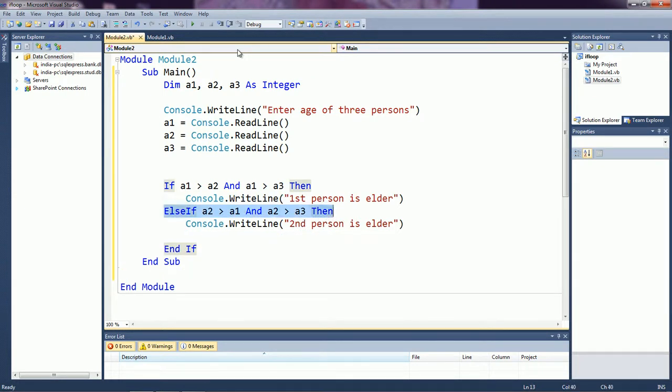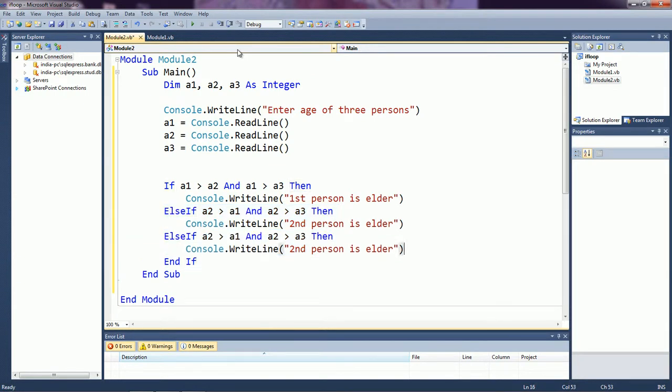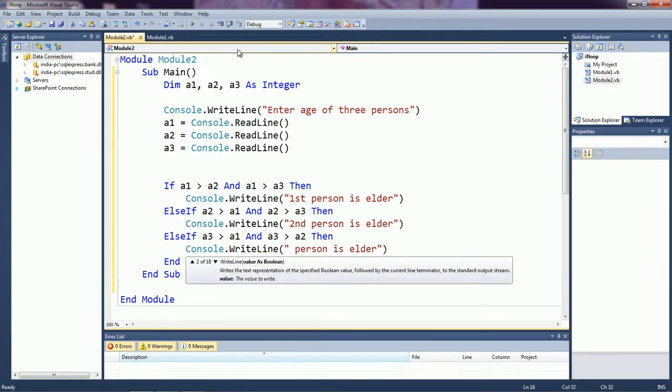Let us write it for third person. A3 is greater than A1 and A3 is also greater than A2, then only third person is elder.